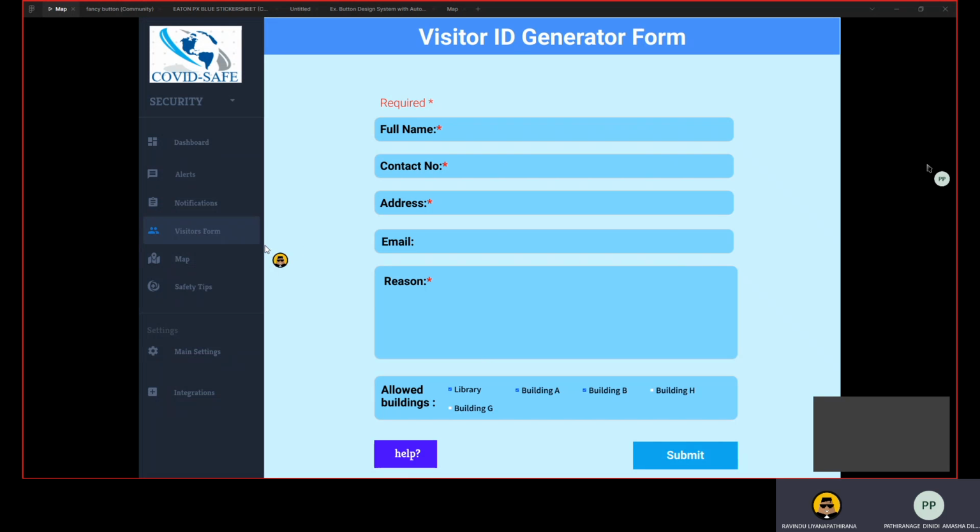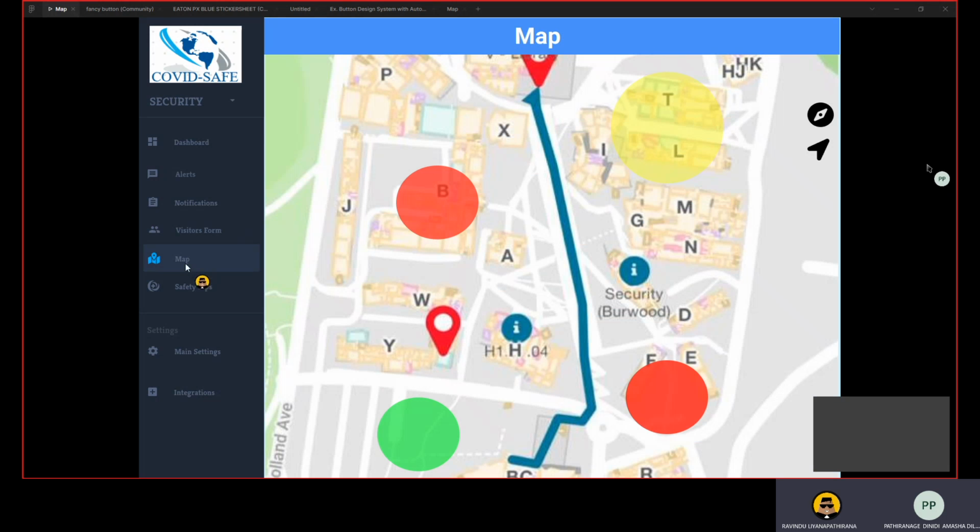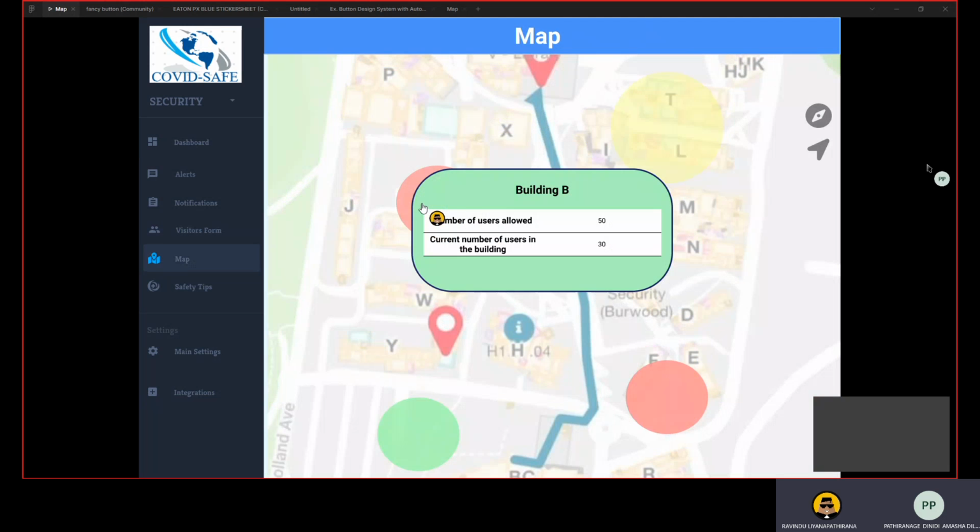Yeah, the help option isn't applicable. The map, it's still loading. I mean, this is pretty straightforward as well. When I click on a hotspot, it lets me know the number of users allowed and the number of users in the building. Yep, that makes sense.